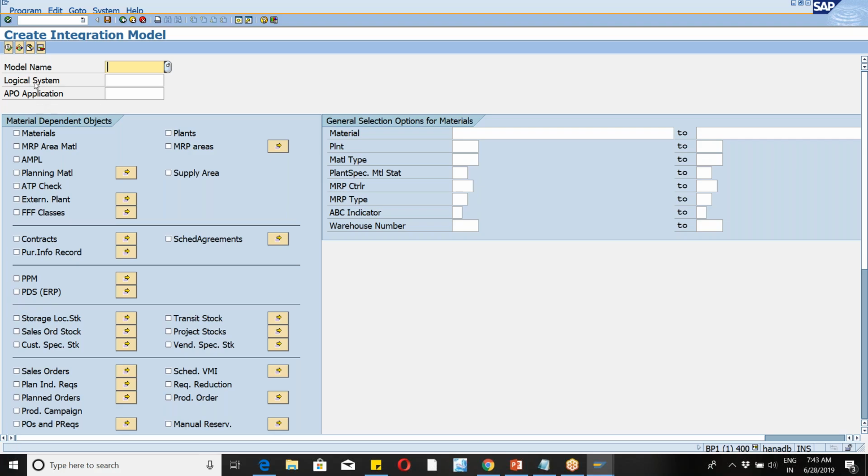Now here, if you see this, there is something called a model name, logical system, and APO application. The model name is a free-text object. You can give it as anything. What is our organizational structure? We have WM46, right? Okay, so I'll put it as PLNT. Now the logical system. To which logical system are you trying to send? It's always the ERP, sorry, EWM1, T41 EWM 400. This is also a free-text object. You can just make use of that. Now what I'm trying to transfer is the plant. So WM46.